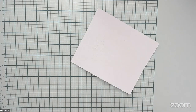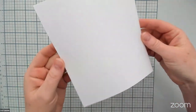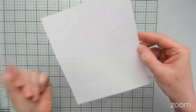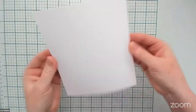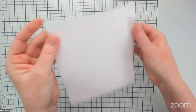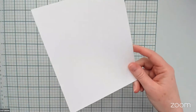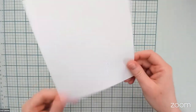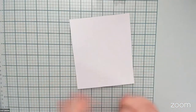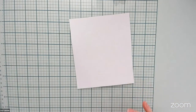All right, I think that looks pretty good. I'm not sure if it's even noticeable on screen since it's basically right now white on white, but I can tell you it heat embossed beautifully. And I think you will be able to see that soon enough once we start to blend in all of the colors.